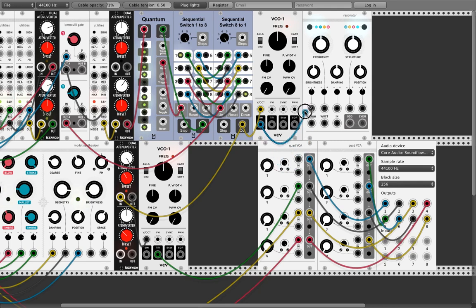Resonator sounds good. Let's see how this sounds. Yeah, sounds much more interesting. Yeah, I love this. This is nice. Okay, let's put all this stuff together.